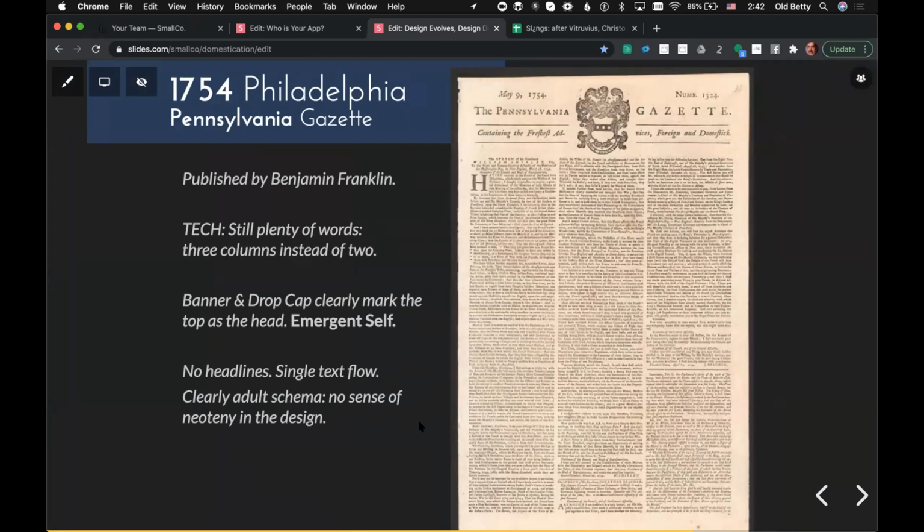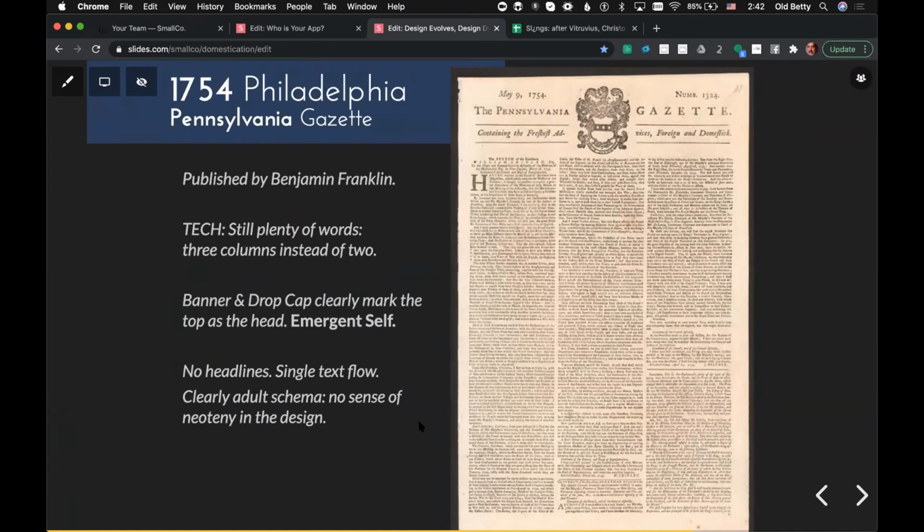So now we have a designer involved. And the designer is someone who we know, Benjamin Franklin. He purchased this paper, but he took it forward a great deal. And he was intent upon branding and making sure people knew it was his paper. So he gave it a head, okay?